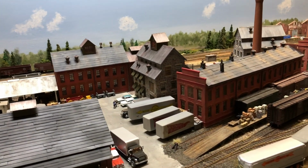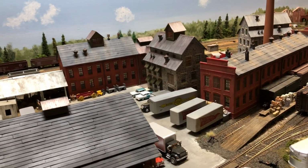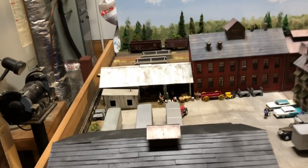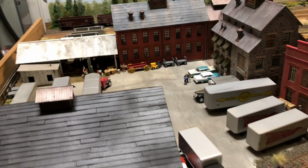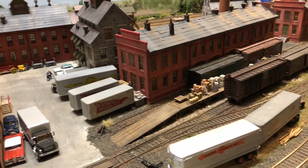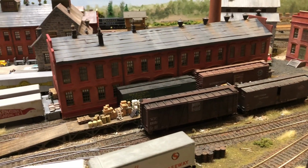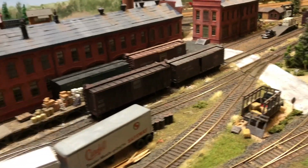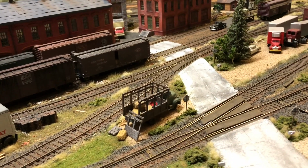I bought a bunch of Railroad Design Associates kits years ago, put them together, and then just recently painted them. I'm still working on detailing scenes in and around the facilities here, and that's going to continue. A model railroad is never done, no matter how far along we have the basics, and mine is no different. I'm still going to be adding details as I go. I have no intention of changing the layout up or tearing it down anytime soon.